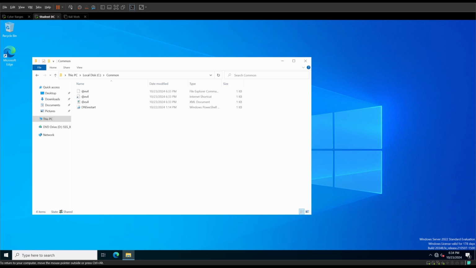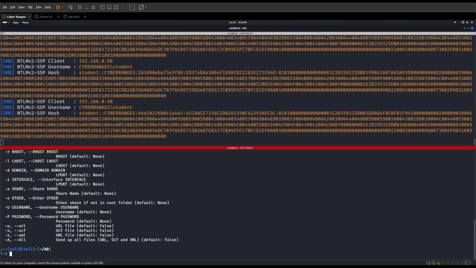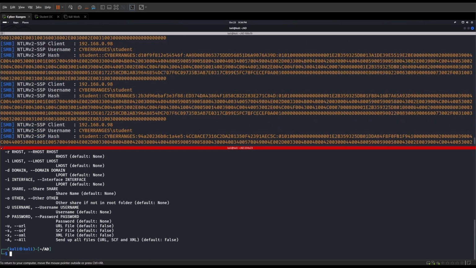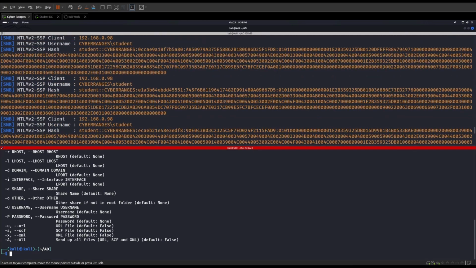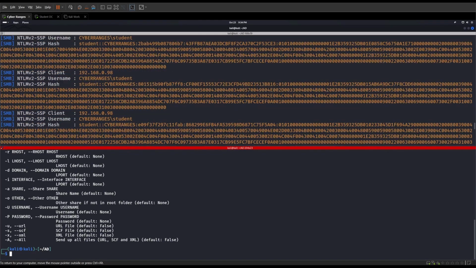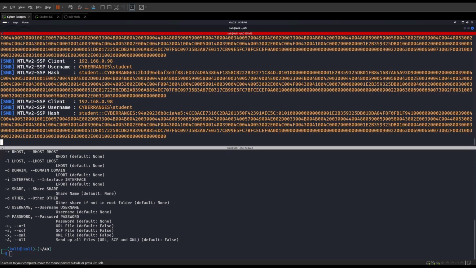Now, we have yet to actually open up any of these files. However, if I come back over to here, we can see that it is obtaining the hashes for that user that went in there and opened up that folder. Just opened up the folder, and we have obtained the hashes. So if you were to put those into a folder that the company uses all the time, you can obtain a lot of hashes as long as they do not have any type of defenses against sending an SMB hash across the wire like this, which Windows is getting better at. However, we still have to think about legacy systems, so a lot of companies still have yet to implement those different things. So hopefully you all learned something.